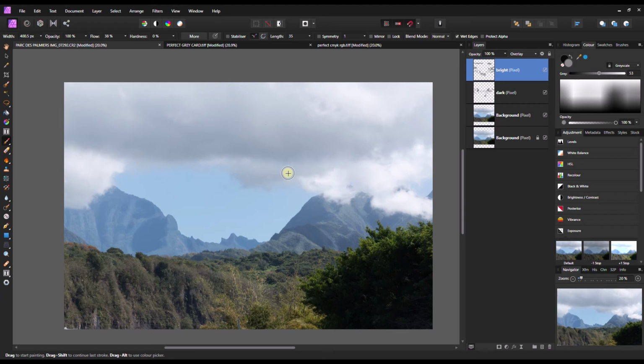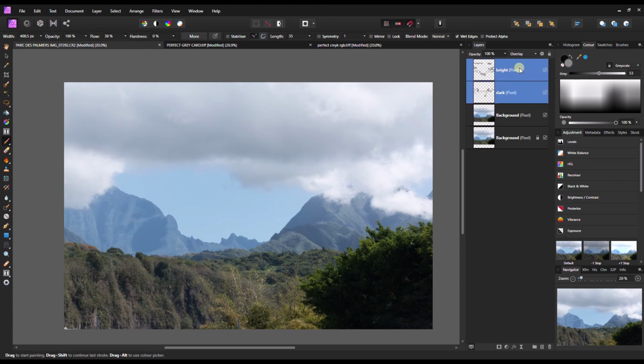Obviously you can fine-tune, it can be perfect. In this video I've just shown you how to do it very quickly, just for the sake of example, but you should take your time and be more refined. So now I'm going to do off, on, off, on. You can see each edge standing out a little bit.